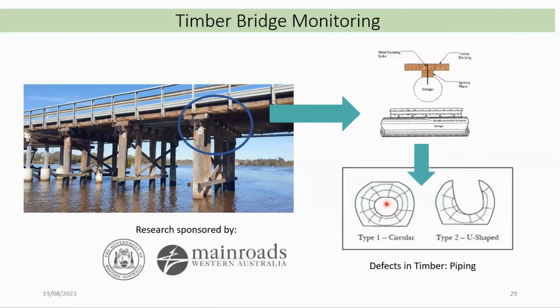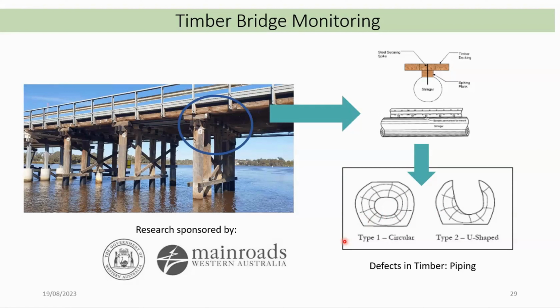Once the deterioration kicks in and the softer part is formed, the termites come in, start chewing off the timber, and go from this stage to this stage. And from a civil and mechanical engineering point of view, what the moisture and termites are doing is reducing the second moment of inertia, the I value, of the particular timber section. As a result, the load carrying capacity of timber bridges reduces.